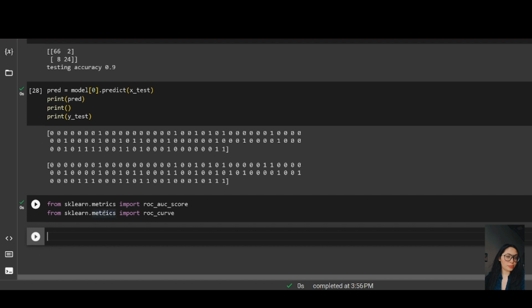Now we will plot the required curve, def plot ROC curve. We will have two parameters, FPR and TPR, for the x-axis and y-axis respectively.